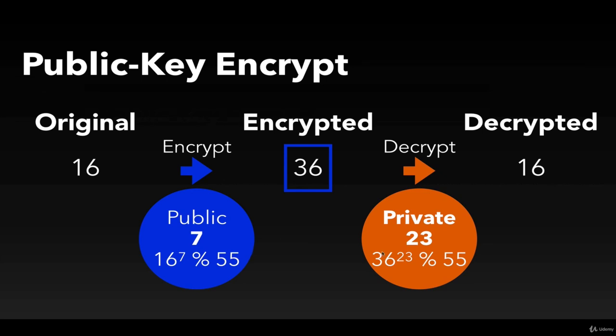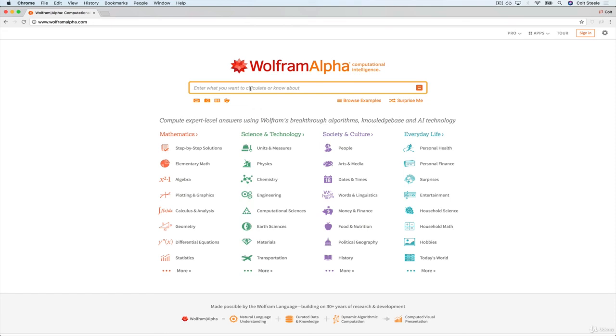So on my end of things, I have the private key. Colt hears someone shouting 36 walking down the street, and he's like, oh, that's probably Kevin. I know my private key, and I know M, which again was public. So really, it's just the 23 that I need to keep secret. I take 36, his message, raise it to the 23rd power, which is going to be a really big number again. Then I mod by 55, which trims that all the way back down to 16. Let's look at 36 to the 23rd, mod 55, just to prove that that's true.